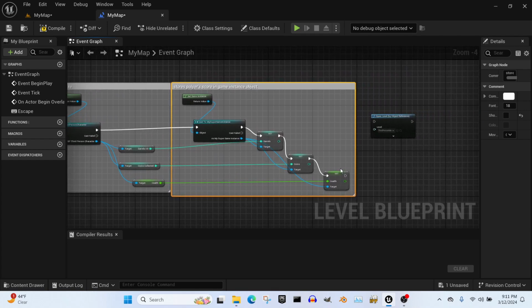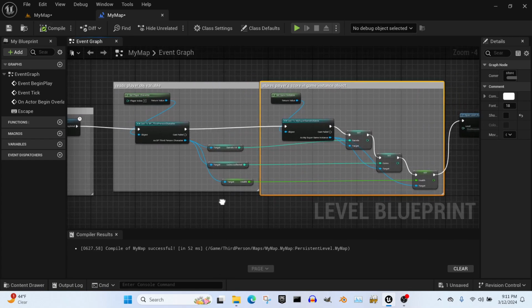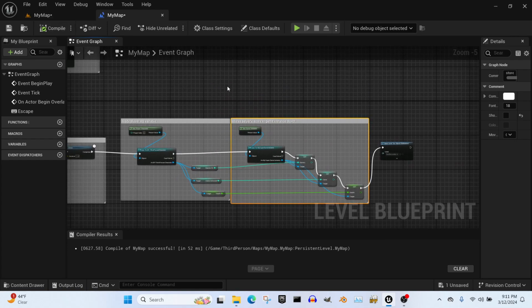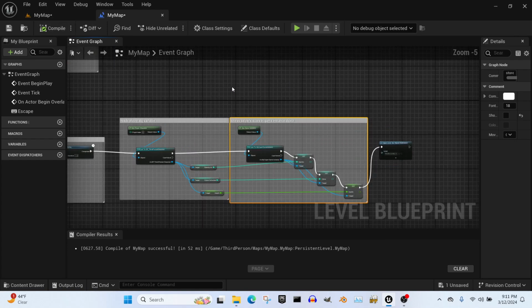And then once that's done, we want to head off to the other level. So we're connecting up the open level. Compile it. We've got no errors here. Now the other thing that we have to do: when the player leaves the level, this takes the player's variables or values and stores them in the object. We also have to read them back when they arrive on this level.